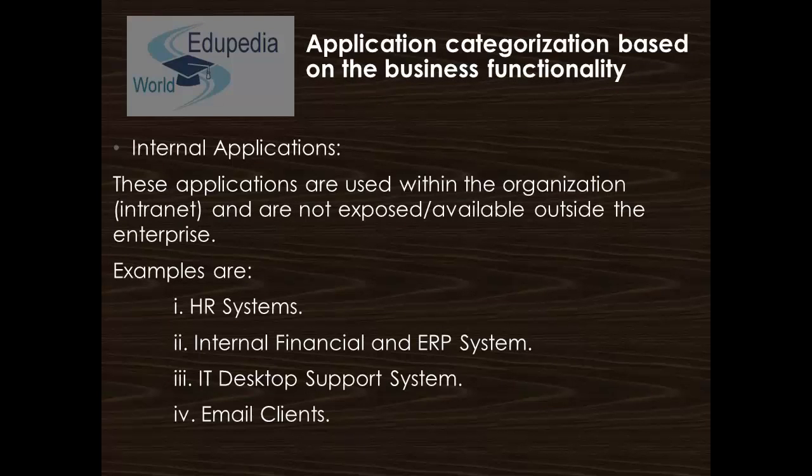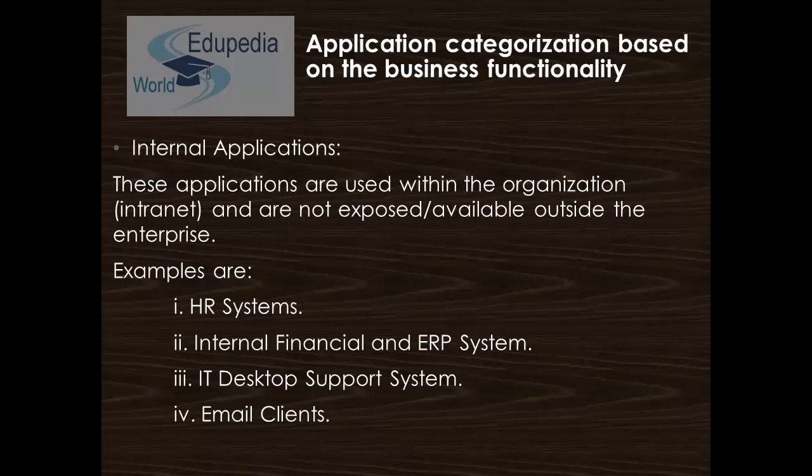Then come the internal applications. As shown by the name, these applications are used within the organization, on the intranet, and are not exposed or available outside the enterprise. These specifically include web-based applications as well as desktop applications such as email or instant messaging within the organization. The examples include human resource systems, internal financial and enterprise resource planning systems, IT desktop support systems, and email clients.